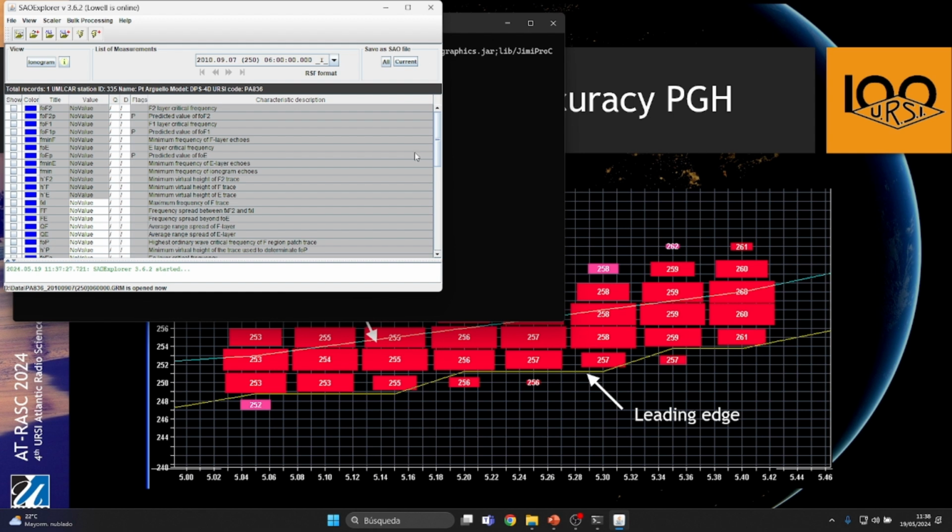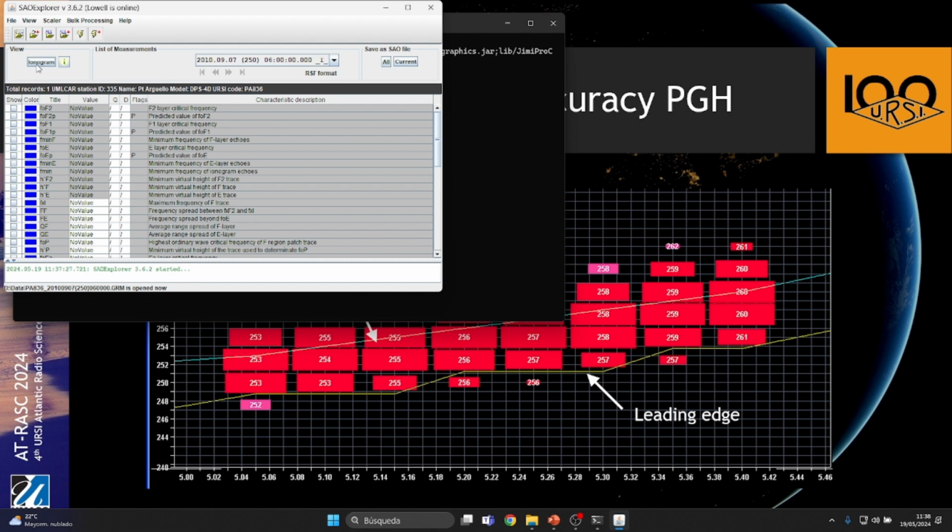Okay, it opened something. How many do you see? Total records 1. So I opened one file, one ionogram. Which station? Point Arguello, that's California. Nothing there, no value. It's only an ionogram. So what do we do next?